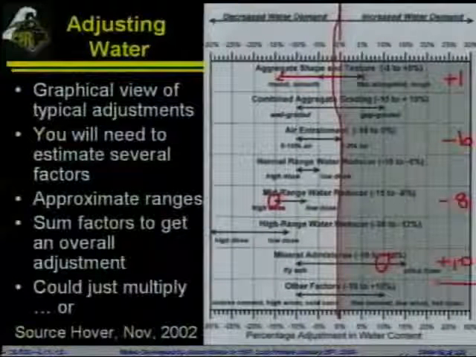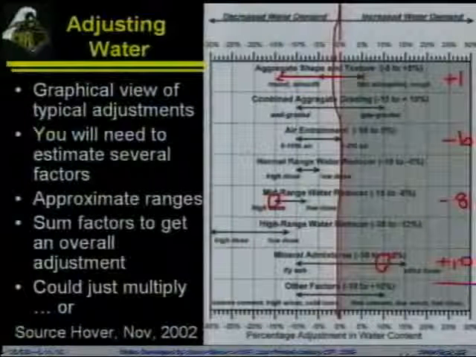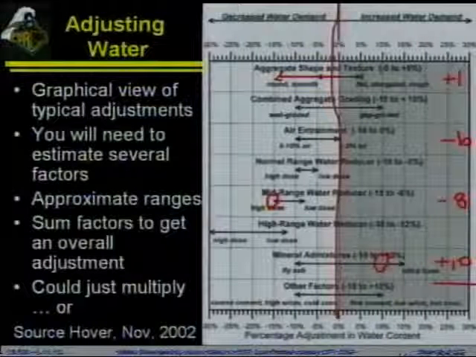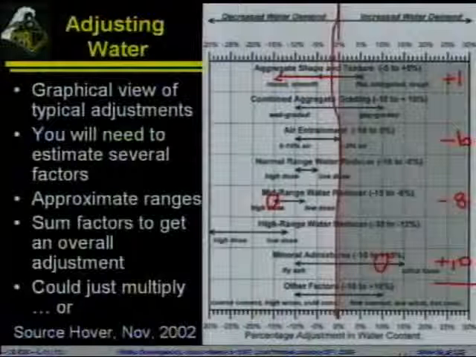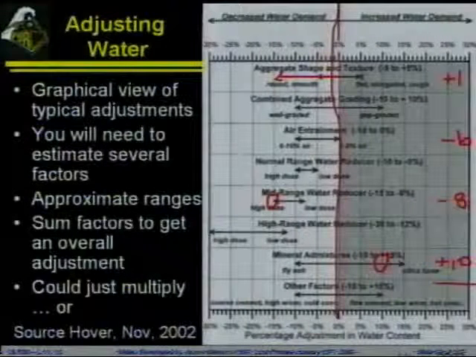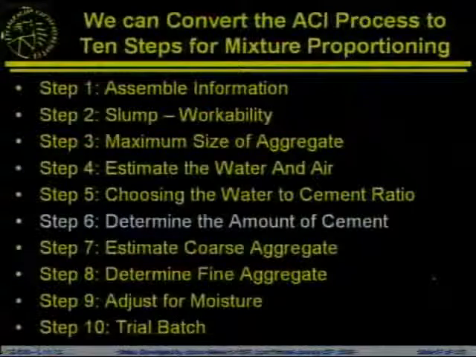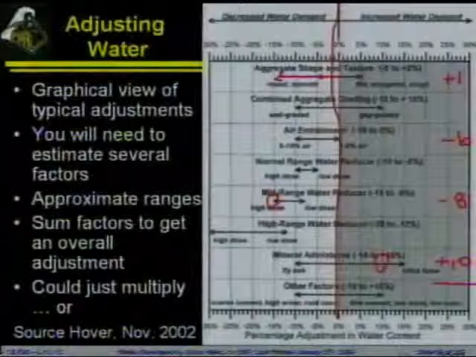I've got silica fume, so maybe I add 10%. And at the end of the day, you total these up, and I'm almost embarrassed to total these up right now because it'll be recorded forever that I can't figure out that minus 14 plus 11 gives me a negative 3% reduction, and then it'll go on for infamy that I can't add these numbers together, so I won't tell you that it's a 3% reduction in the water content. Other questions related to that? You want to see me do more math in my head?